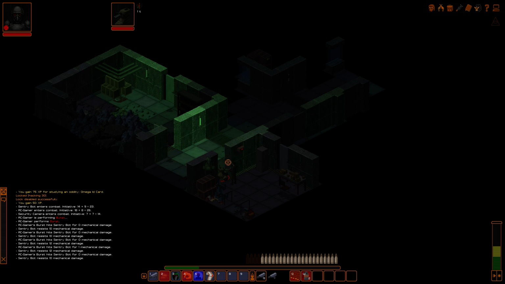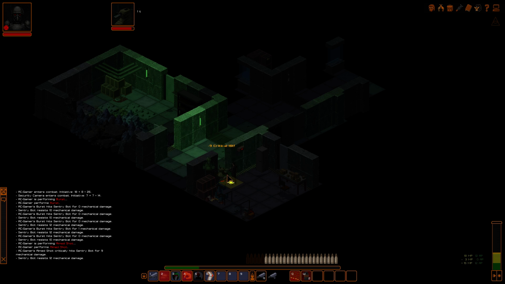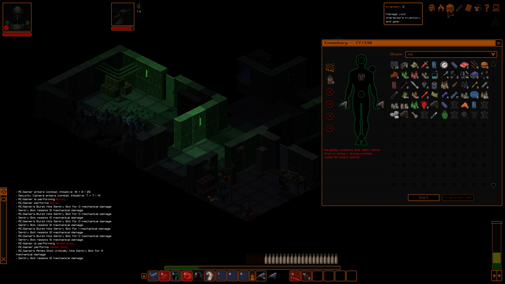Oh my God, what am I gonna do? I never tried using a weapon on these things before. Oh man. Can we do it? 9 critical? Really? That's all it's going to do. What do I got in here that can do? Do I have an EMP grenade? I don't, do I? No, I don't. Dang it.